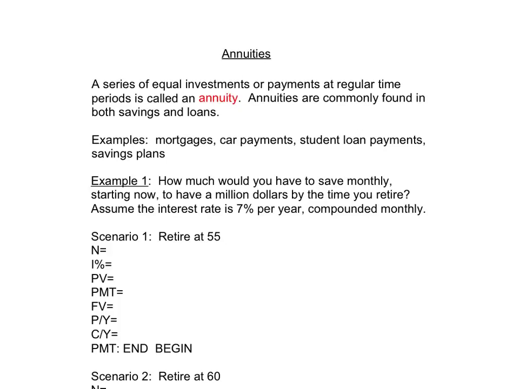So when we are calculating the amount of an annuity after a certain time period, or the length of time it will take, for example, to pay down a loan, the situation is a little bit more complicated because you're making payments or equal investments at regular time periods, as opposed to just investing one lump sum of money and letting it sit in an investment for a period of time, in which case we could just use our simple or compound interest formulas. But it becomes a little more complicated when you are continually putting money into that investment or continually paying money down on the loan. So for that reason, we're going to use technology in this part of your unit.